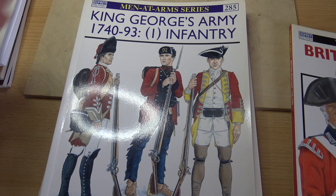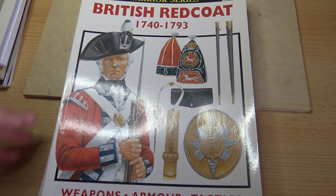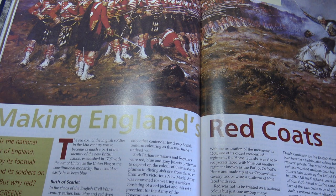What I wanted to do next, just before I go into some more of the specifics about the uniforms and what I found out, is to go back to the Military Illustrated and talk about another kind of misconception I had that was corrected by a couple of articles, not just one, in Military Illustrated. So this is an article on the making of England's Redcoats.